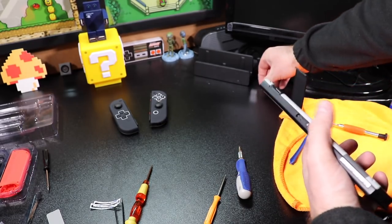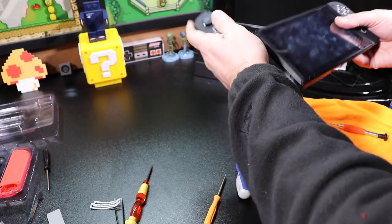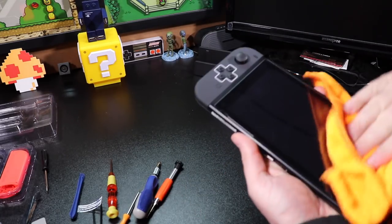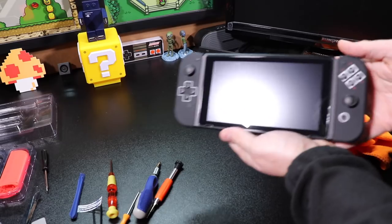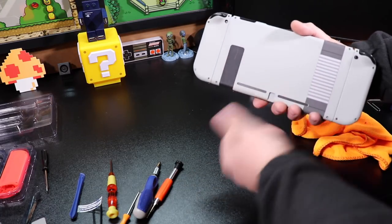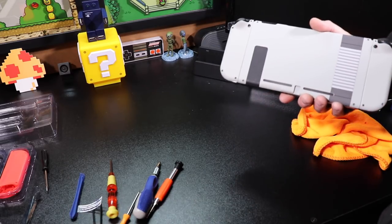I'm going to put my memory card back in — make sure it fits. Perfect. Let's put on the Switch controllers. And there you go — Nintendo Switch reshelled controllers. Let me wipe the screen off so it looks nice and shiny. There's a screen protector in there — always make sure you have a screen protector. And there you are: a nice reshelled Nintendo Switch using the Extreme Rate classic Nintendo kit. I didn't change the back kickstand — that plate would normally be gray to match the backing, but I like the contrast of black and gray, so I kept it the same.